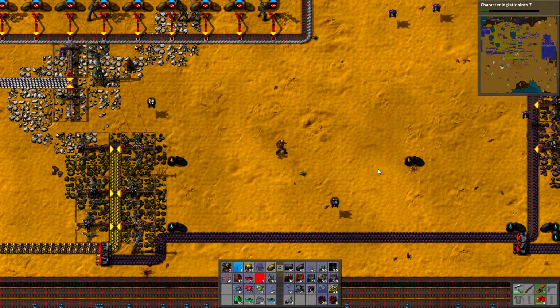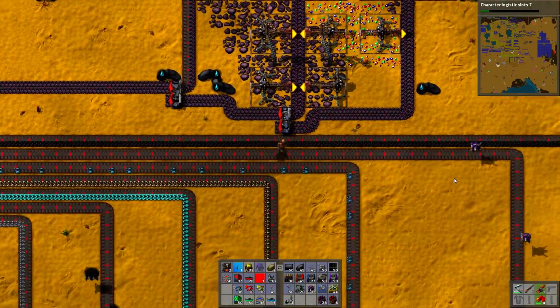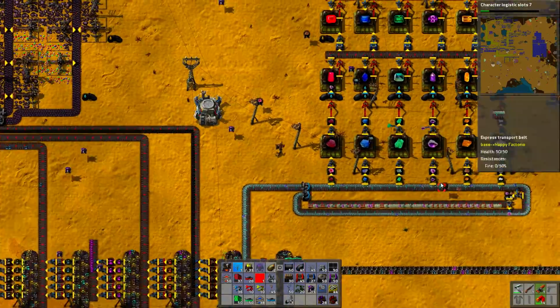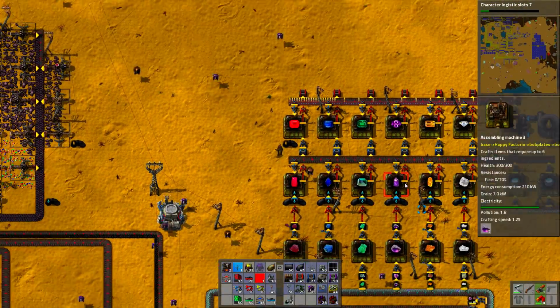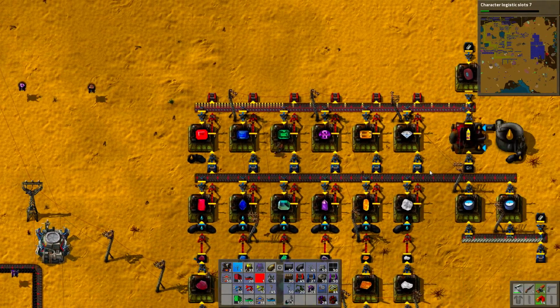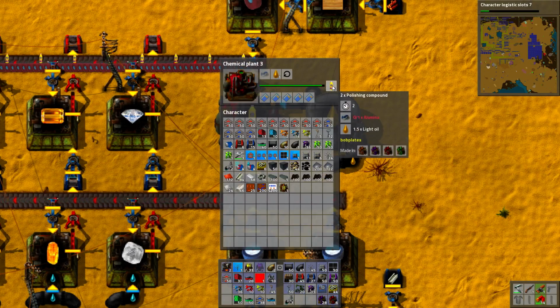I think we produced some ages ago. I think I disassembled it. So, I'm going to connect it next episode. But for now, let's actually see if even this worked. So, this much. Okay, so this goes here. So you're actually making polishing compound.